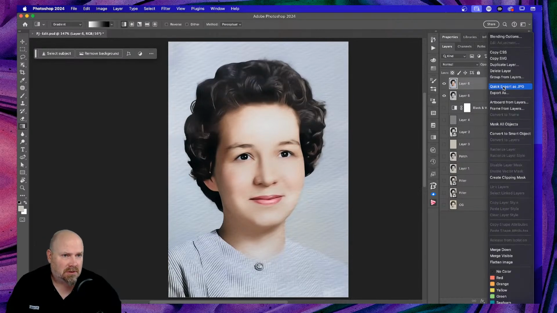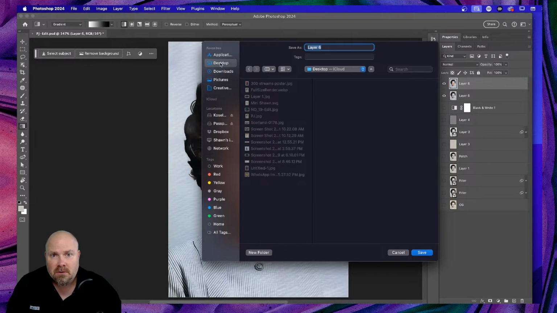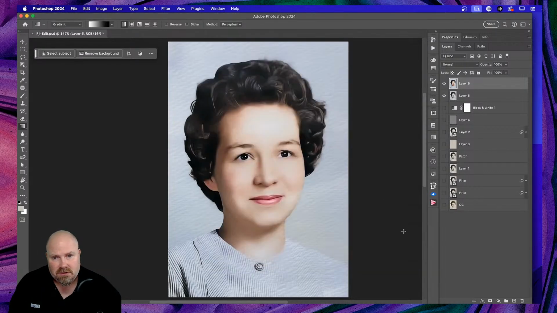I'm going to export this as a JPEG. Let's throw this on the desktop for right now. And we're going to call this... what do we want to call it? Go PJ color. Hitting save.